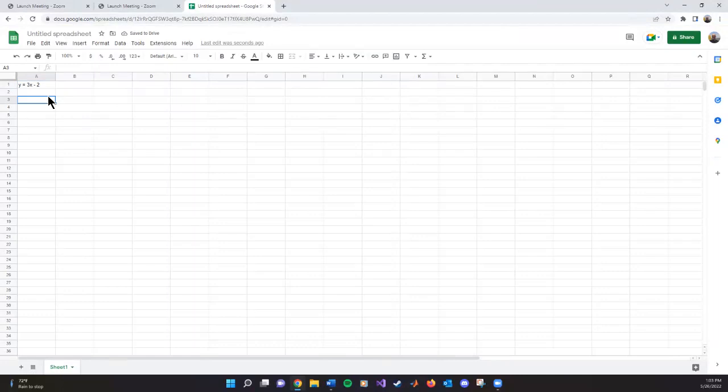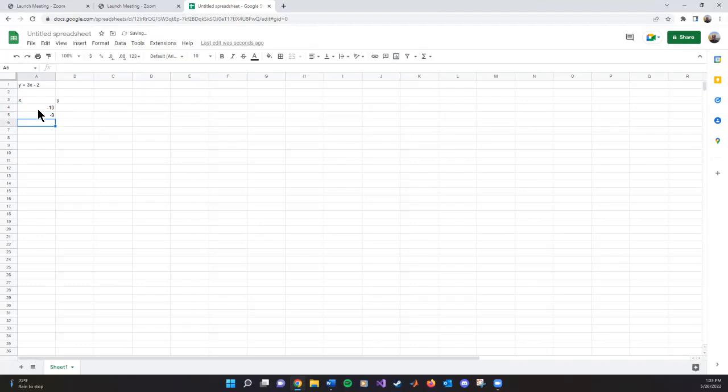Then what we need to do is create two columns, one for your x variables and one for your y variables. And we need to load up the x values in the domain of our function. For this one, the domain is all the real numbers, so we can go ahead and put in any values of x that we want. Let's be reasonable. The typical graphing window is from minus 10 to 10. So we put in minus 10, minus 9.